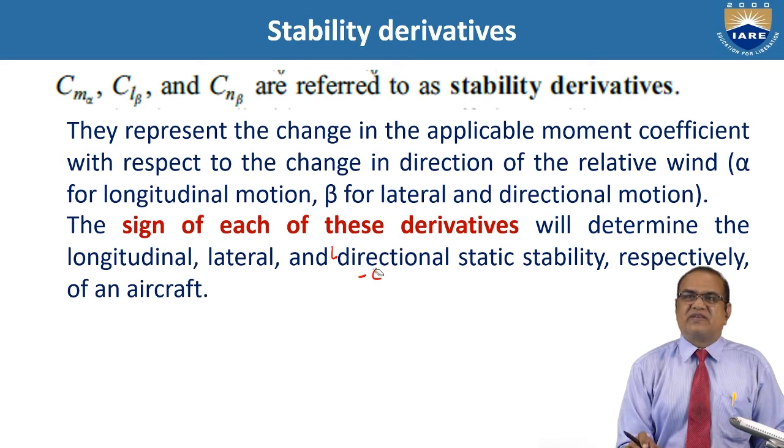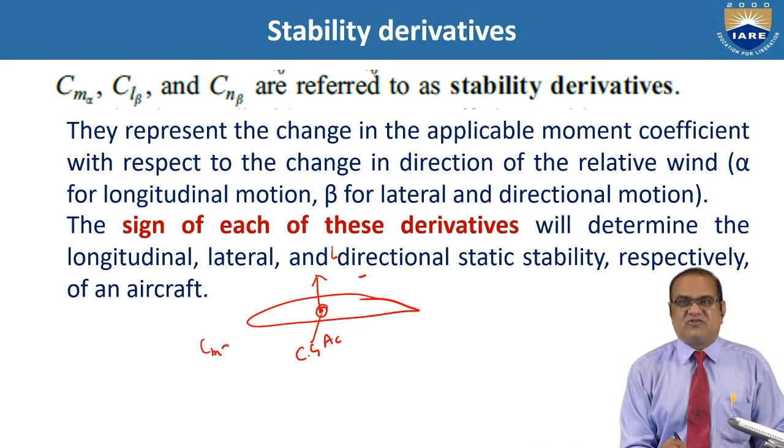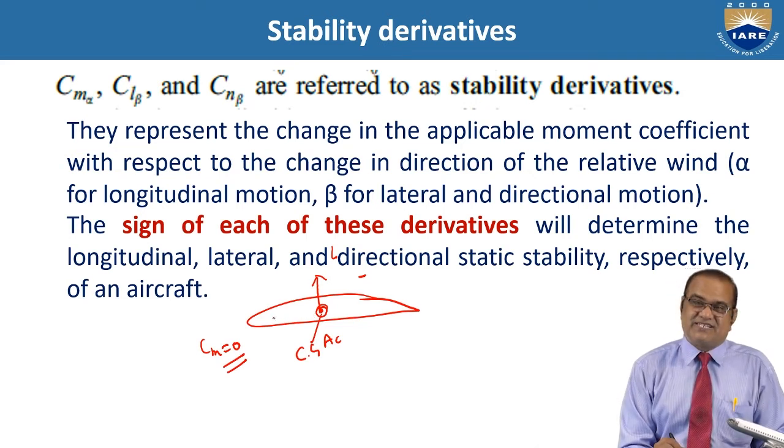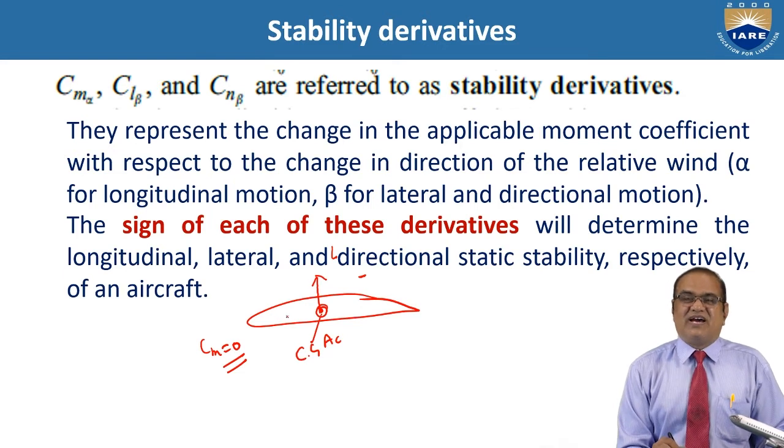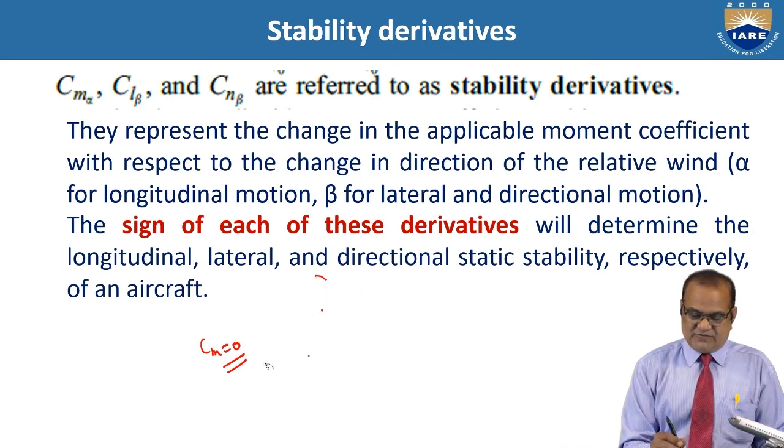The last case and the third case, if you can see here, what will be the position of aircraft CG and AC for the neutral case. This is the wing and if this is the AC and here is the CG also. Both are overlapping each other. Then what will happen? There will not be any moment. Moment will be 0. So Cm is equal to 0. In this case, aircraft will maintain the disturbed condition after removal of the disturbing force also. Okay, so in this way we have to understand it.